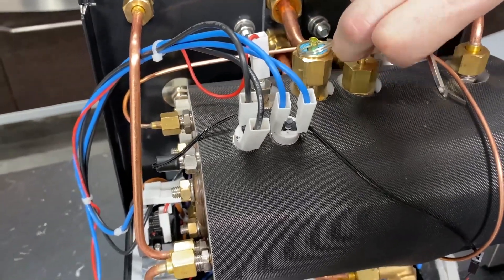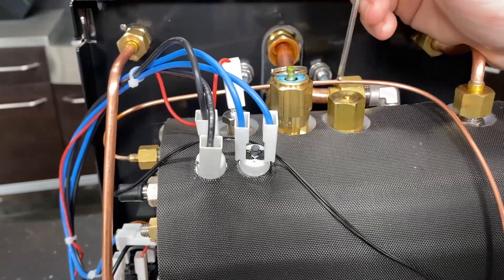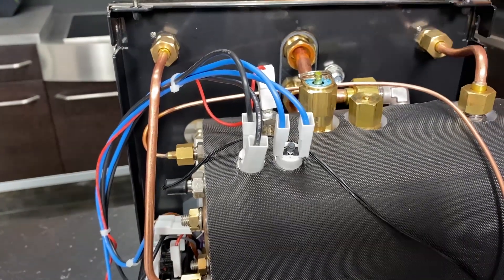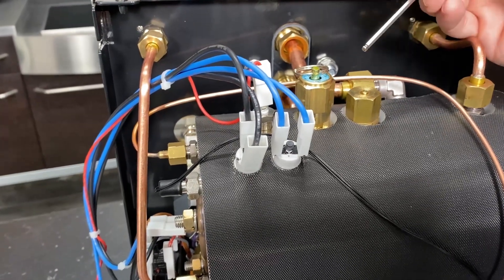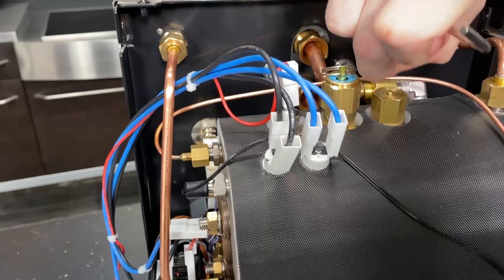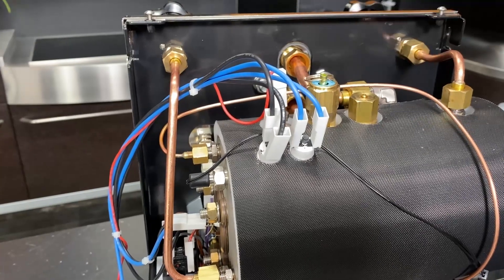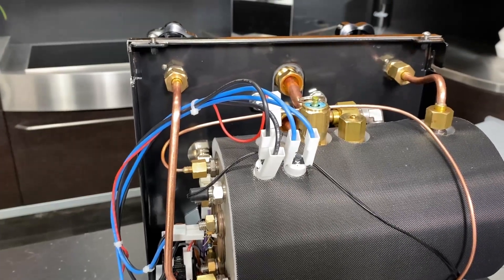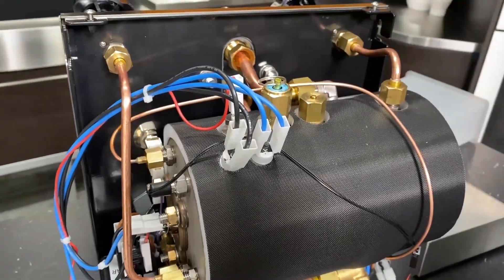It doesn't really ever sound that bad. Next to your safety valve, you have your vacuum relief valve here. This is what closes during the heating of the machine — you'll hear it go off when your machine's first starting to heat. You'll hear that little hissing sound and usually a little click, and that's the sound of this closing. You'll see a little bit of steam come up, maybe a little bit of condensation on top of your cup tray, but that's that doing its job — it's not an indication that there's anything wrong. You're going to hear that every time you heat the machine up, and it's an indication that everything is right in the world.